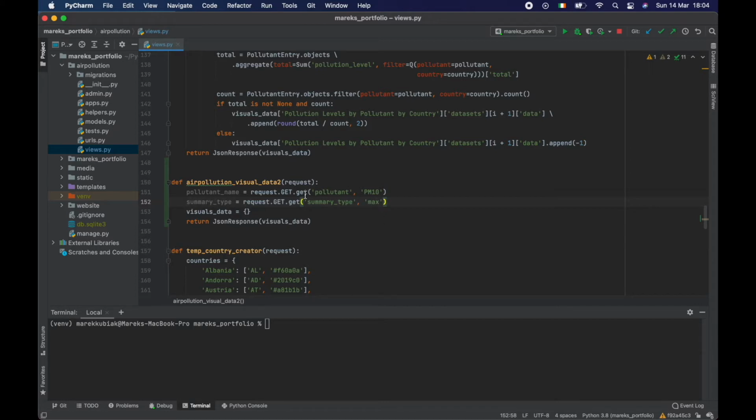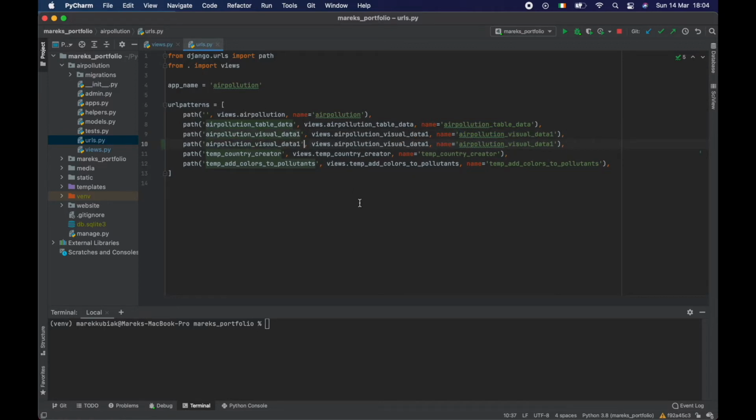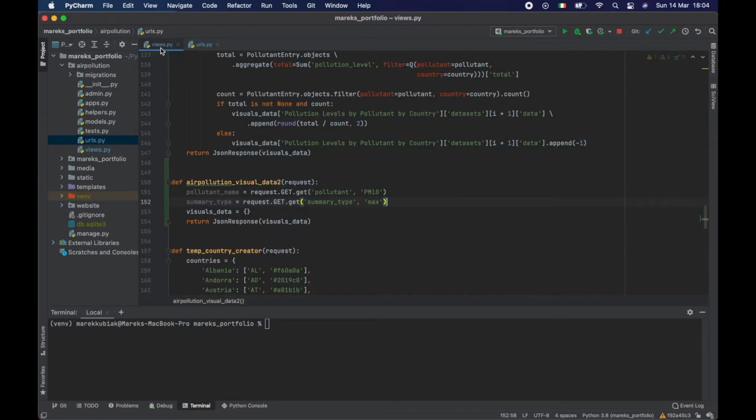Okay, and what does that mean? Where is that coming from? Let me build a URL for this, and then you'll see what I mean by that. In here, I'm gonna just copy this. So just Command D, and exactly the same. I just change this to 2. And by the way, you'll see what it means to return a JSON response.